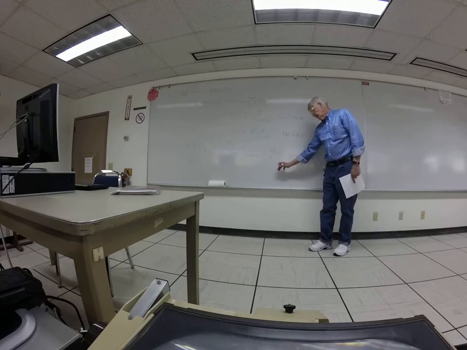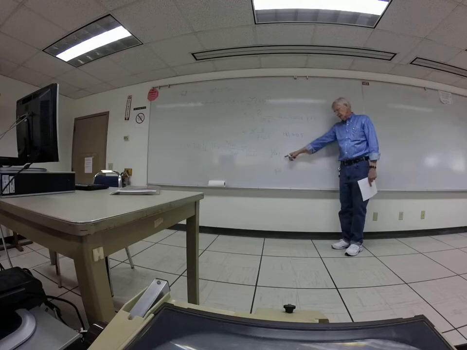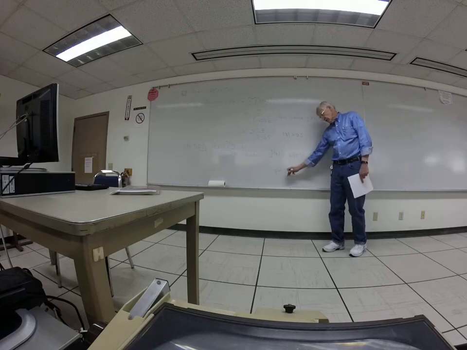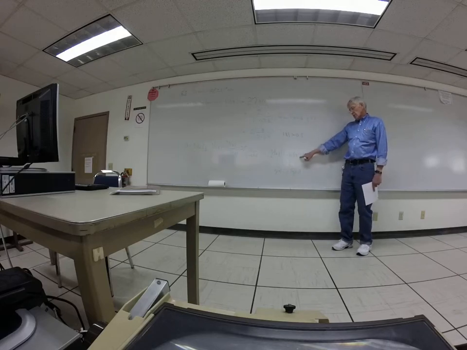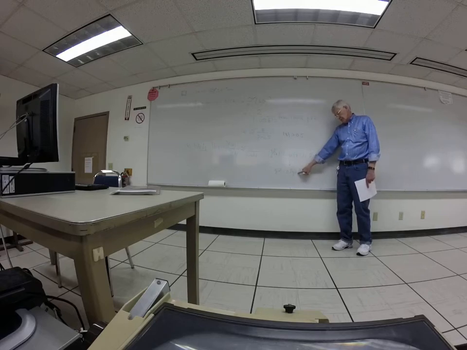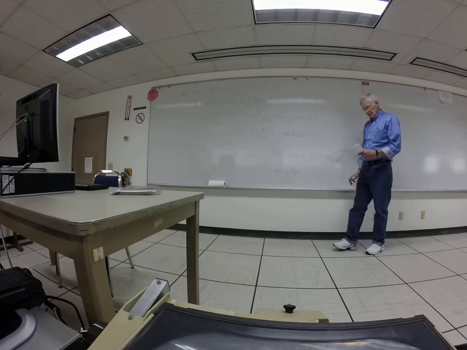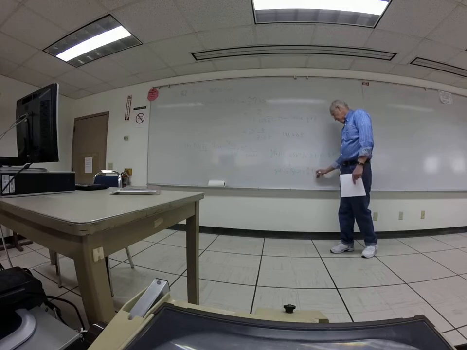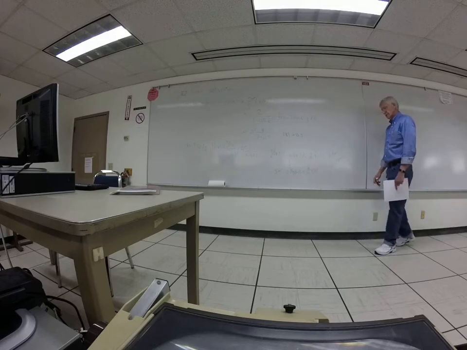This turns out to be y of n, the inverse of Y of z. And this is 0.5 z to the minus 1 times capital Y of z, which when you inverse transform is going to be 0.5 y of n minus 1. This multiplication by z to the minus 1 means a delay of 1 in the sample. And that's equal to 2 x of n, because the inverse transform of X of z is just x of n.